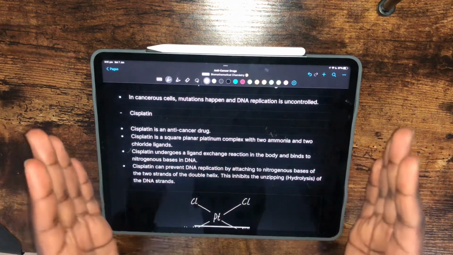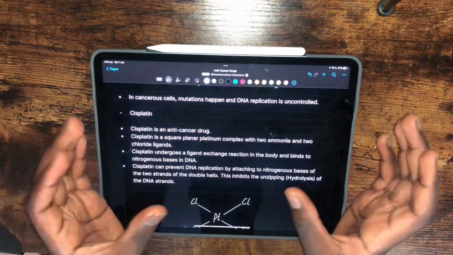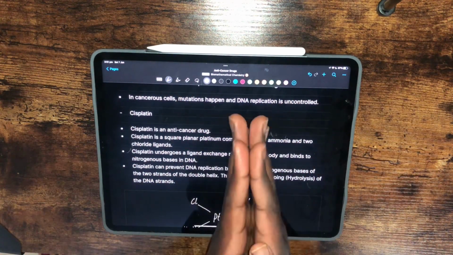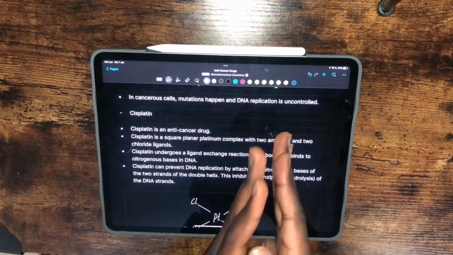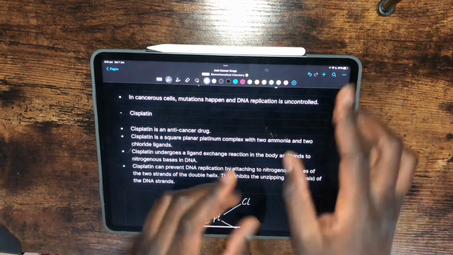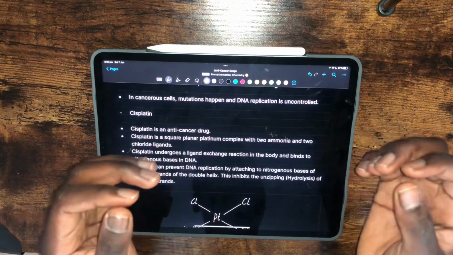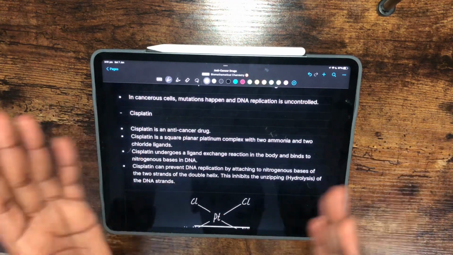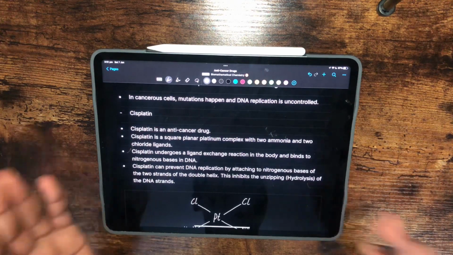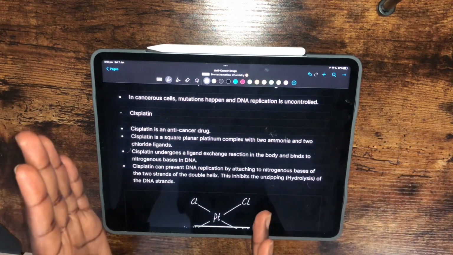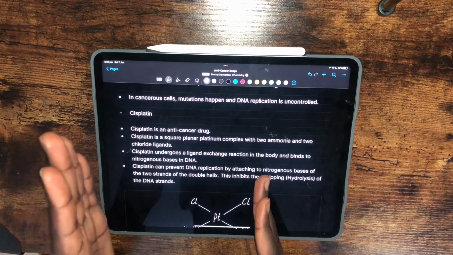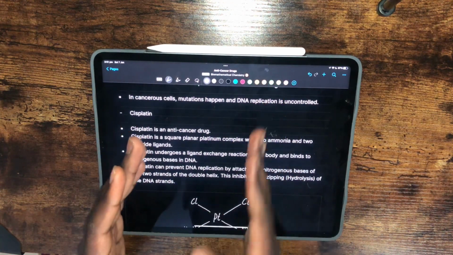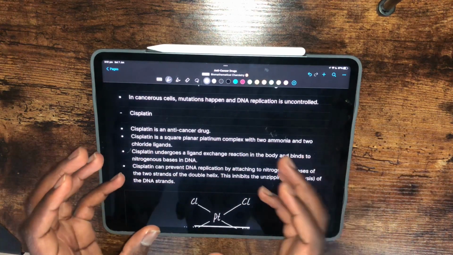Imagine if I have the two DNA strands, and I have an example below. The nitrogen bases are here and the hydrogen bonds are here, and cisplatin is directly in the middle, where the hydrogen bonds would be, bonded to the nitrogenous bases in a way. And as DNA helicase is trying to, by the way, if you don't know already, DNA helicase is an enzyme that's used to hydrolyze hydrogen bonds between the nitrogenous bases. So as it's doing that, it gets to cisplatin and it can't do it.